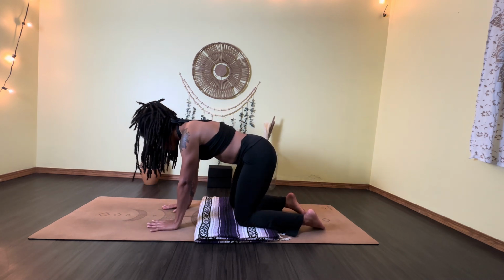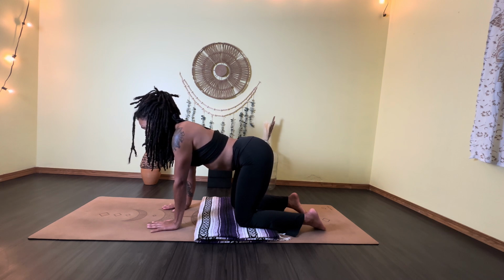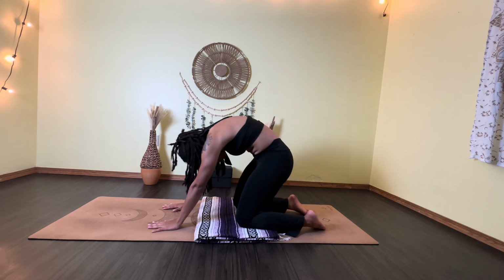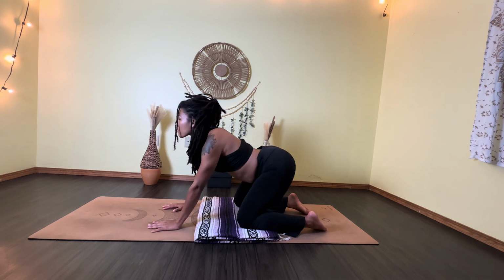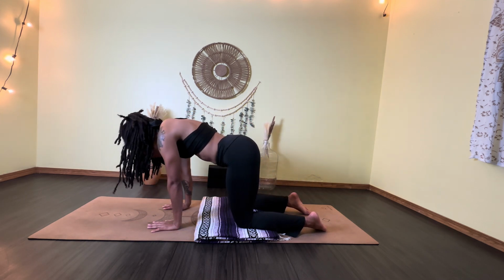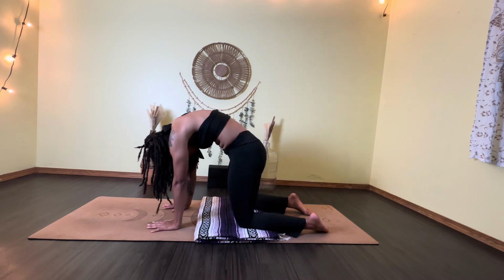Come back to center. Breathe here. Take your cat-cows back and forward, making a wave-like motion with your body. Inhale, lifting the tailbone, reaching the hips to the heels, looking up. Exhale, round the spine, tuck the tailbone, coming forward. Inhale, hips to heels. Exhale, come forward.